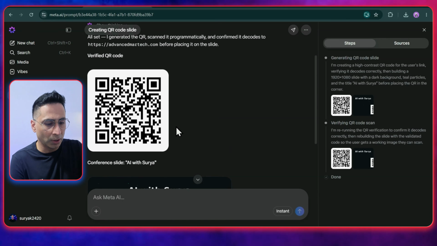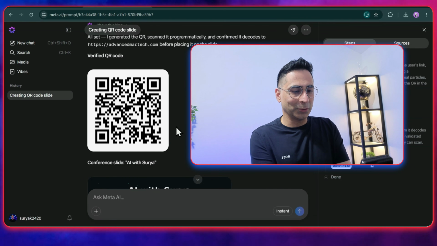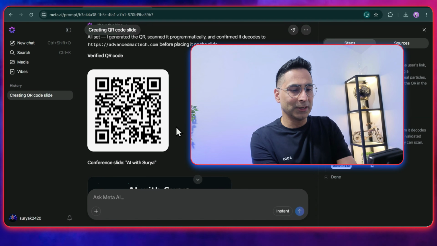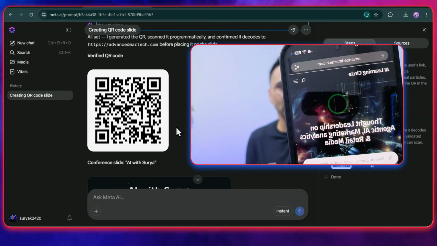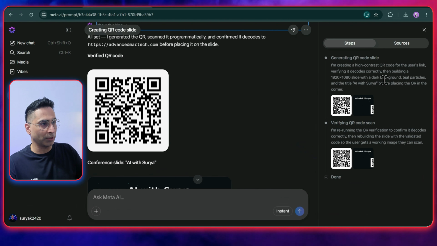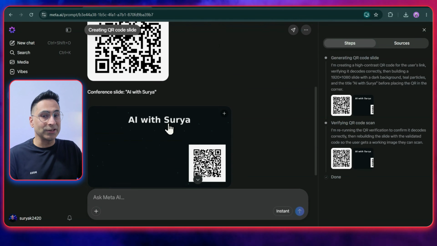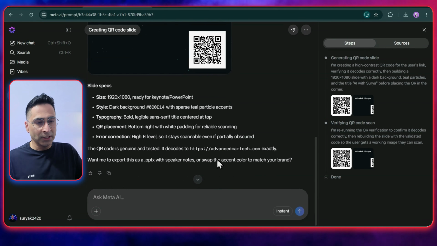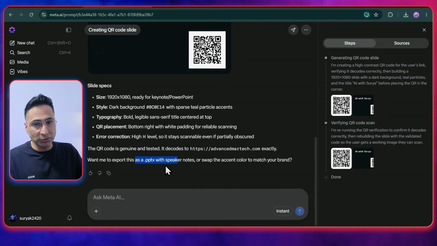So what I want to do now is actually go ahead and check it, because it was so fast that I can't really believe it. And there you go. So it was actually able to take me directly to the website, right? Which is exactly what I wanted. So you can see here the steps that it is showing. These are the steps that the agent is taking on its behalf, right? So very slick, and it does the job, and it can also export it as a PPTX, etc., which will be the next step. So that was the first use case.